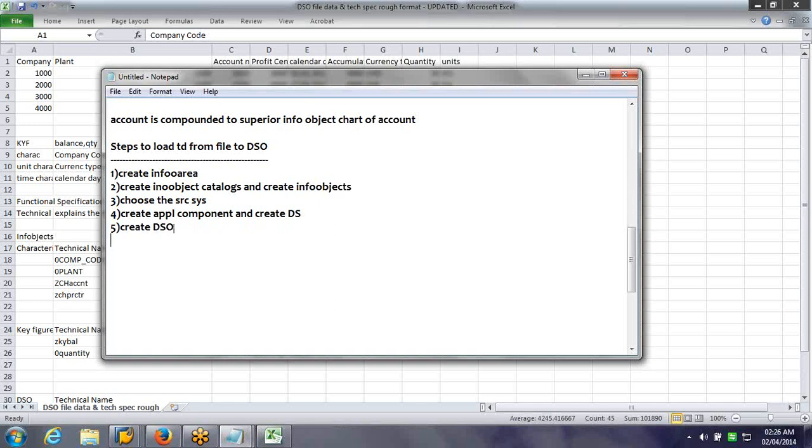Create DSO. After loading to the DSO, we have to activate it, right? So activate DSO.